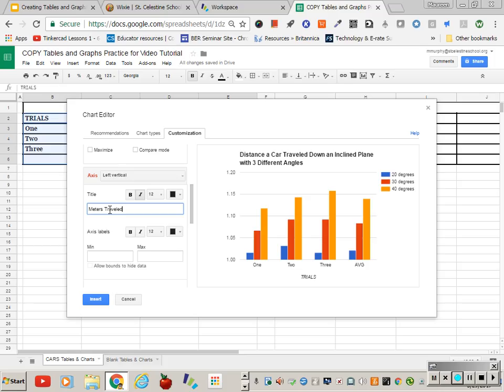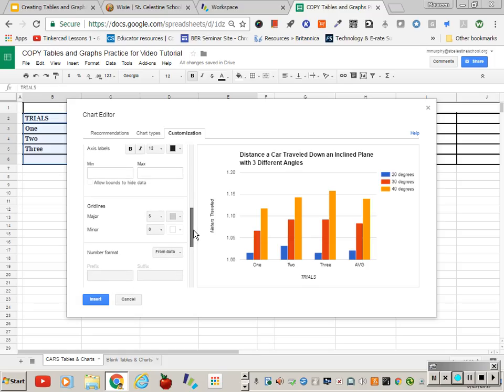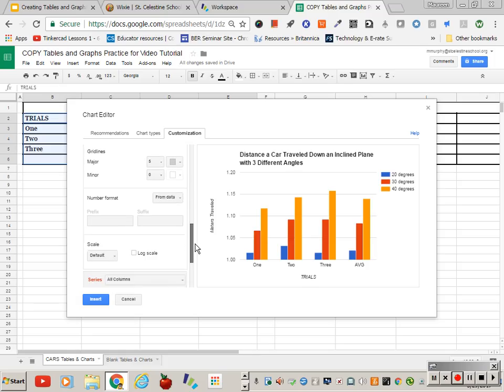Okay, so we're again leaving everything else alone, but we are going to come down here. And when we come down here, we are going to look at two things. The two things we're going to look at are the grid lines. You'll see right now, these are pretty far apart, so it's a little difficult to say exactly where these numbers lie. So we can go ahead and make this 10. And then when we make a 10, we get more on our page, and it has given us more grid lines, so it's a little easier to see our work.